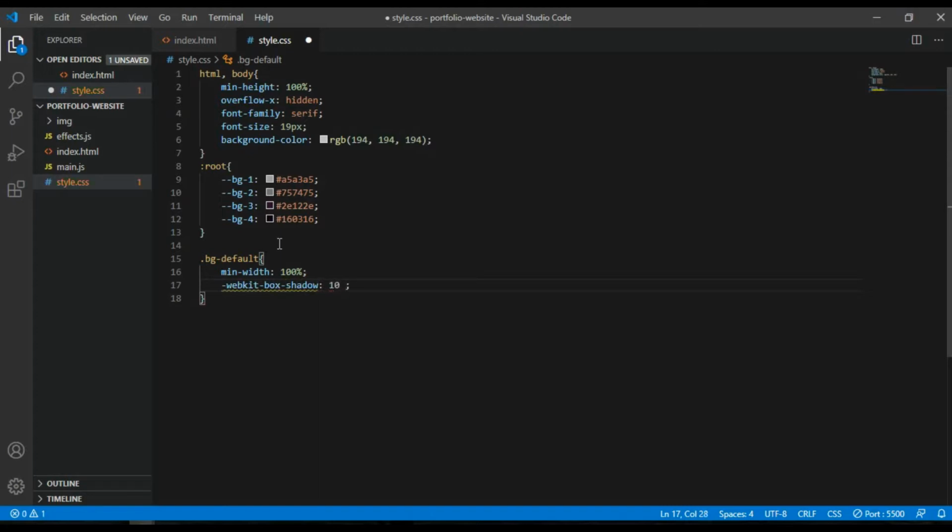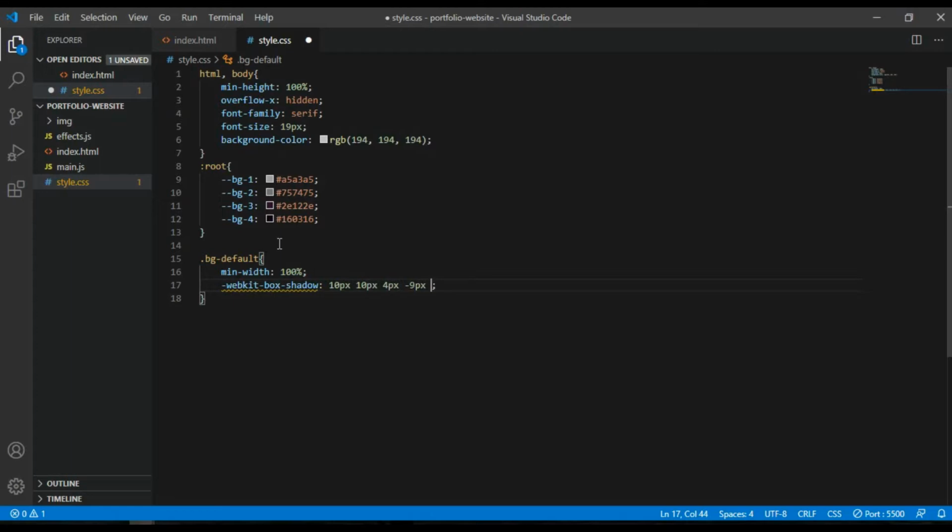For this I want to set 10 pixel, 10 pixel, and 4 pixel, minus 9 pixel, sorry.